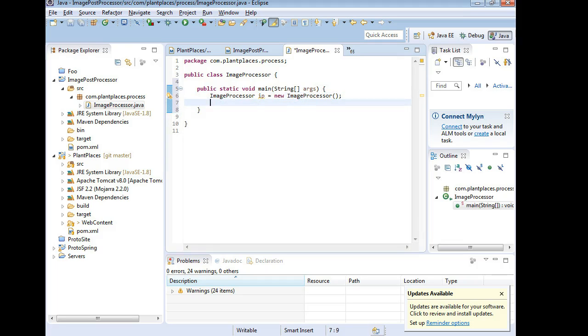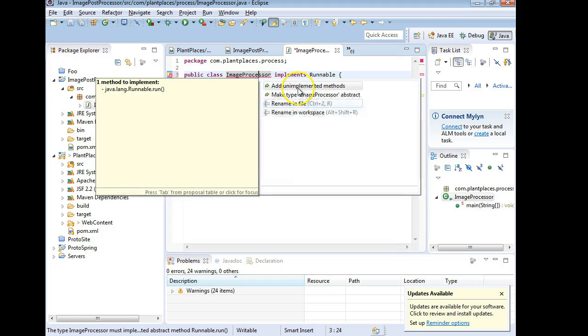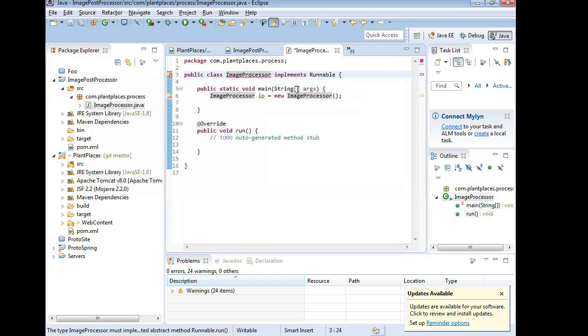And we're going to have this fire up a new thread. So I'm going to say public class ImageProcessor implements Runnable. And that's going to mean that we need to create a run method. So Control-1, add unimplemented methods. And the run method is what will run in the new thread.